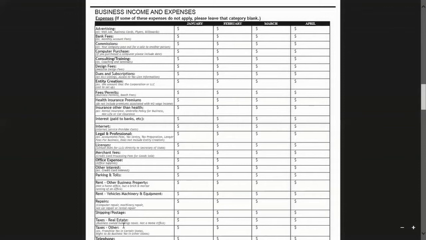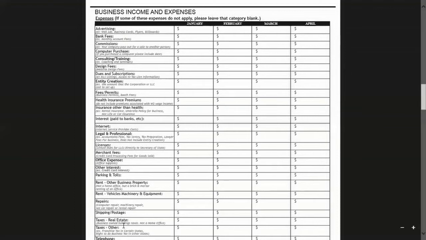Now, if you're doing any consulting, freelancing, or attending trainings or seminars, any coaching that you might have attended, you need to put those expenses down as well. I personally have attended 2 seminars, both about 3 days long. So yeah, I will put the cost of that in here.